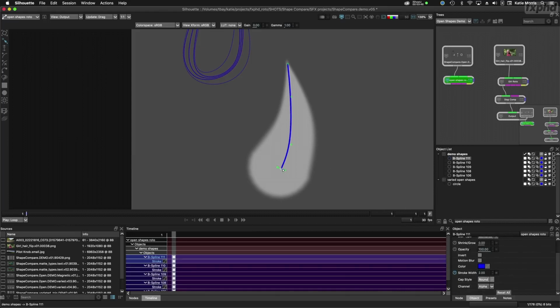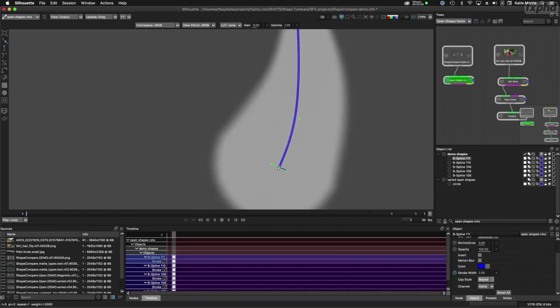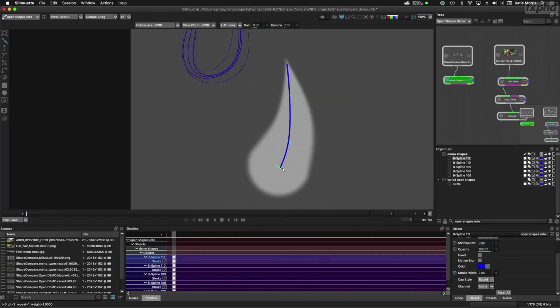So now you see I have these 2 perpendicular handles on either side of the line. So the blue is the core width, and the green is the feather. You can see the dotted line on the outside. So first I am going to change the core width.